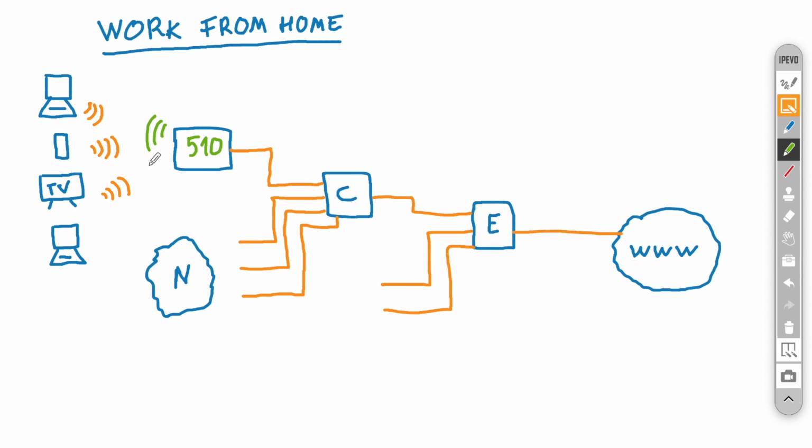Now, because the 510 has the application recognition engine that allows us to recognize more than 3,000 apps, it is then able to do a smart quality of service while pushing data upstream. So here, at one of the major contention points, the 510 will be able to prioritize business critical applications instead of not so important ones.